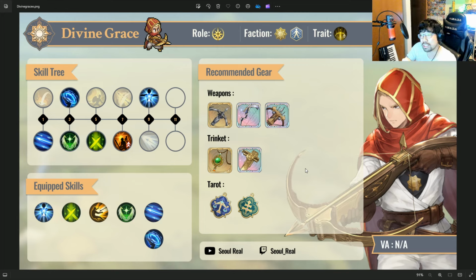And it increases his healing as well on a single target, which pairs really well with his RK3 ability. So not only does his RK3 ability or his healing potential get buffed, but he also does increased damage on a single target. So both these turrets would work great on Divine Grace.